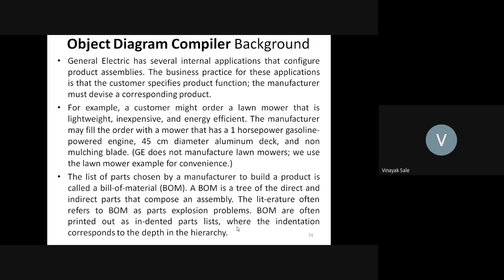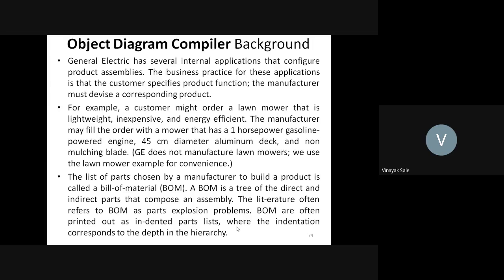So the manufacturer manufactures as per requirement: maximum horsepower is 1, a gasoline powered engine, and a 45 centimeter diameter aluminum deck and non mulching blade.